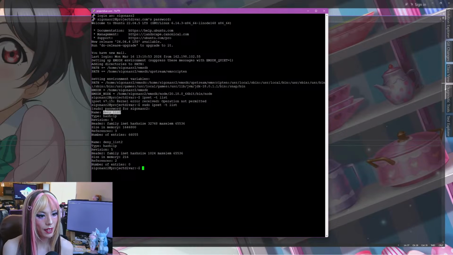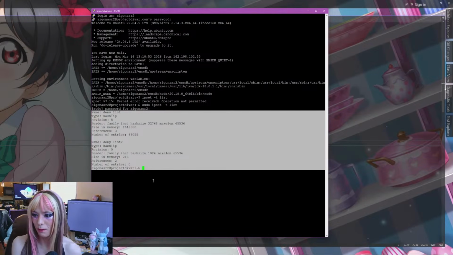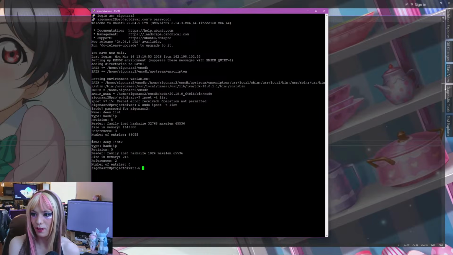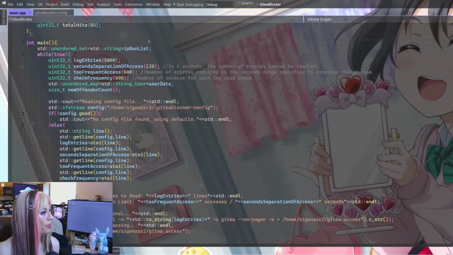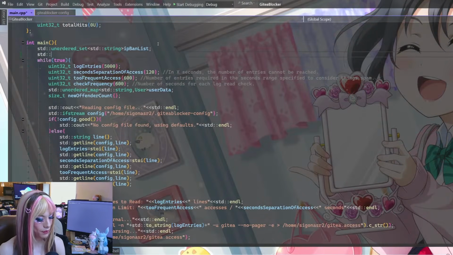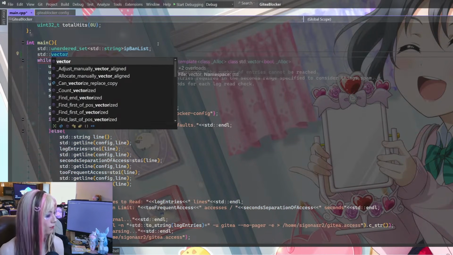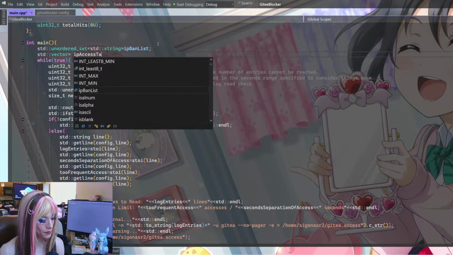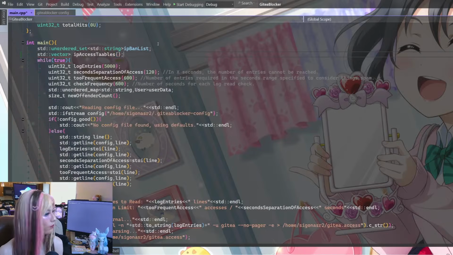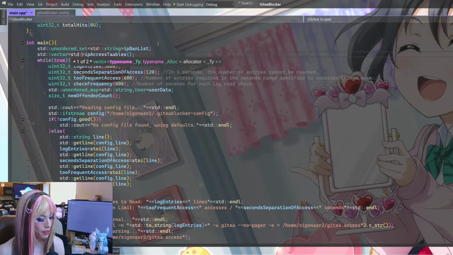So I'm going to go ahead, and this is going to be the first command we parse. We're specifically looking for a line that has name colon in front of it. And if it does, we'll parse the actual name of the table and store them in a vector of tables, IP access tables. These are going to be a vector of strings, just the name of the table itself.